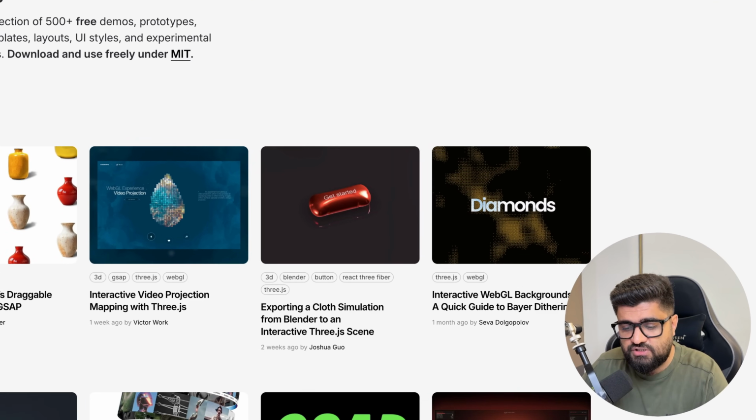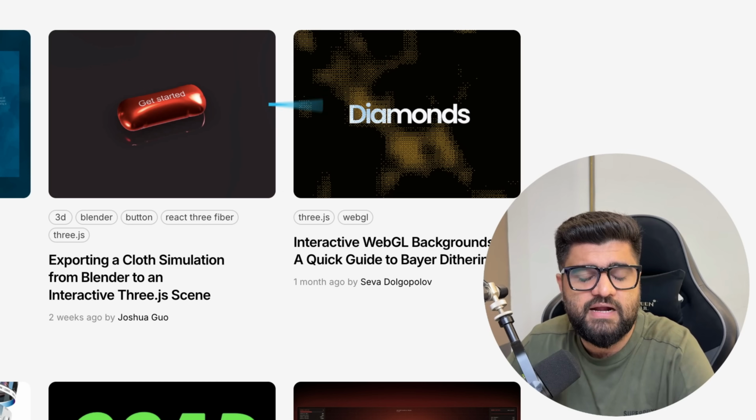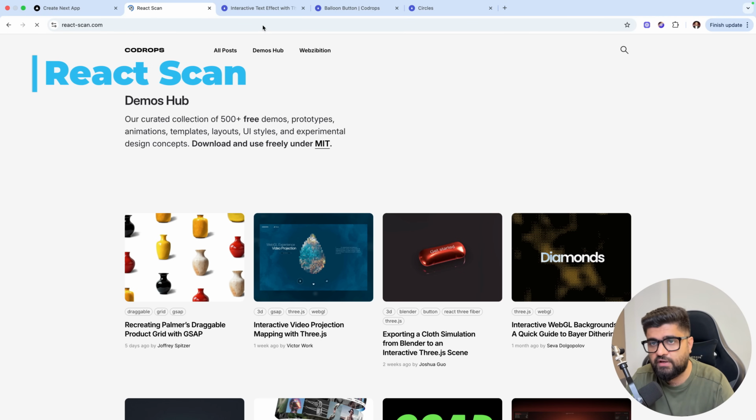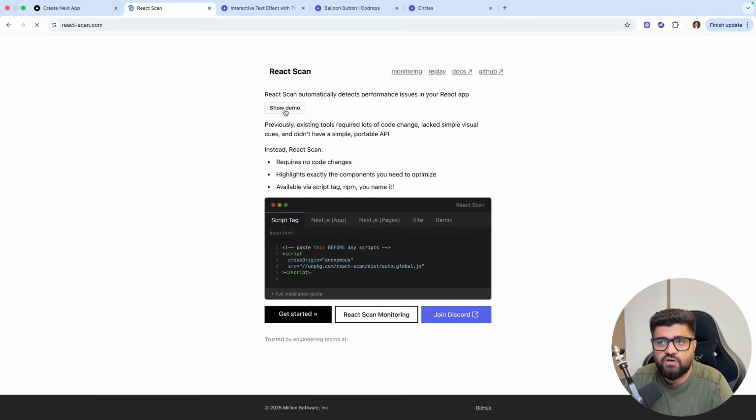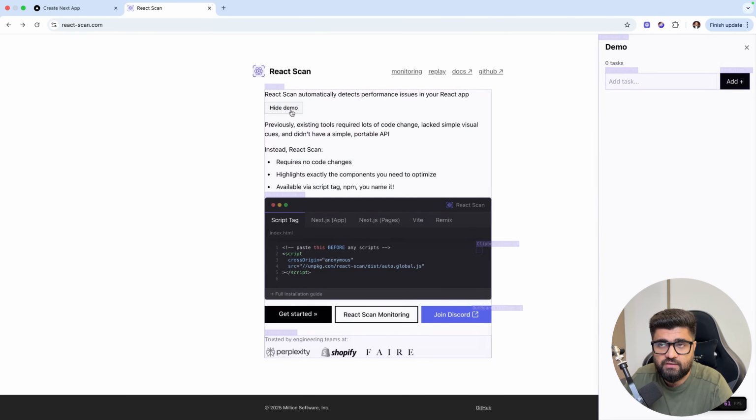Moving on to the last resource, and this is more of a utility kind of a thing. It is called React Scan. I'm not sure if you're familiar with it before, but it tells you if your React component is rendering the right way or not. If you go to show demo, it'll render a React component and it'll show what all are the changing things in your components. All right, now we have the demo. Now if I click on show demo, it'll tell you what all things are rendering, what is re-rendering. And you, as a React dev, your job is to minimize the number of re-renders that happen in an application. It'll make your application snappier.